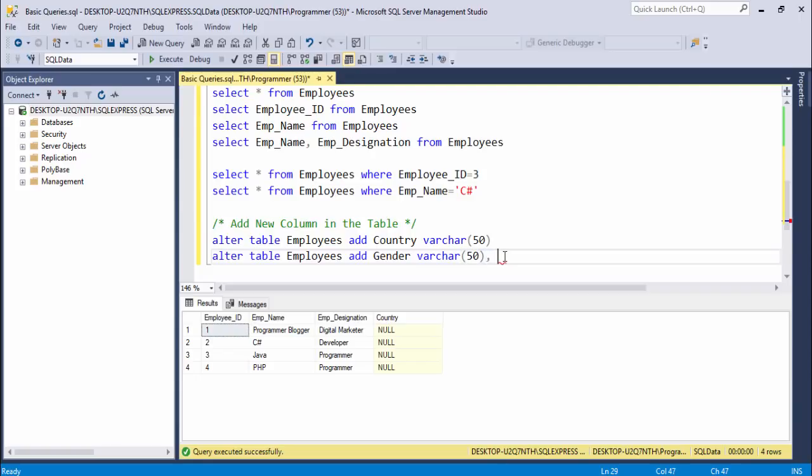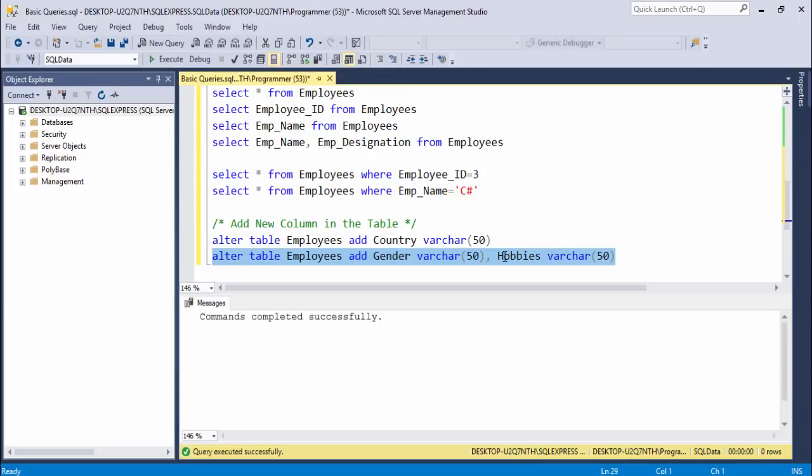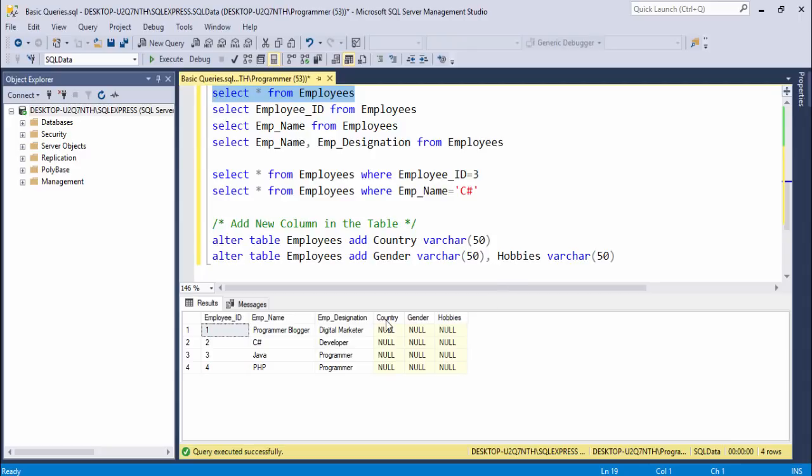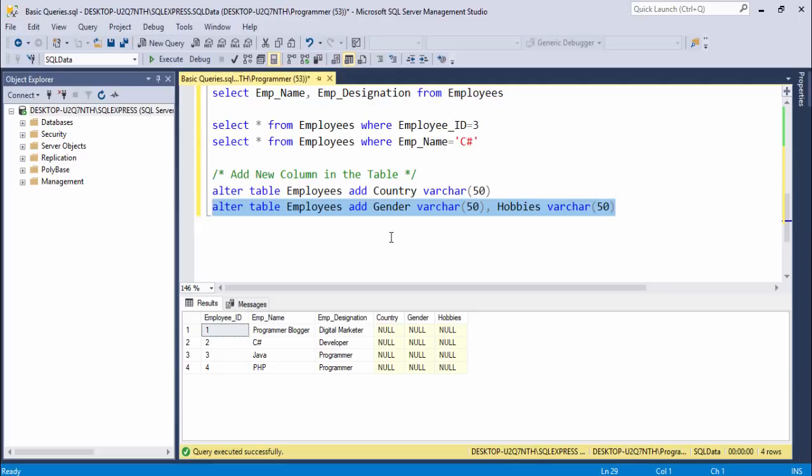For example, the column name is hobbies. Okay, varchar 50. Select the query and run the query, and I use a select query to display the record. Now you can see country, gender and hobbies we have made using this query, right? This is column addition in the table.